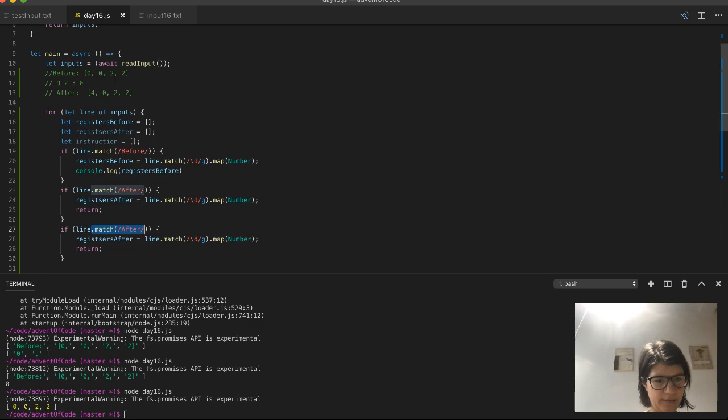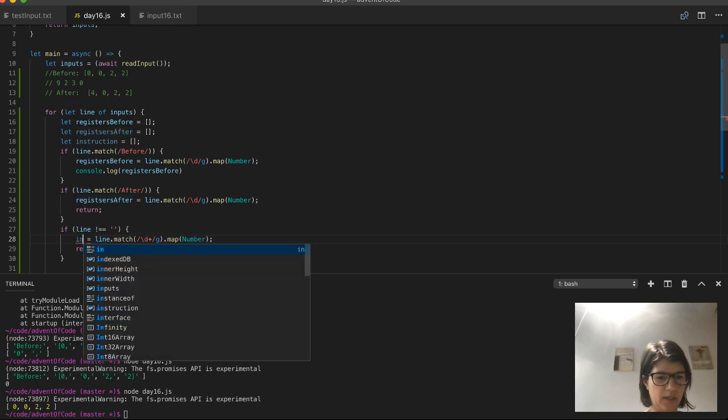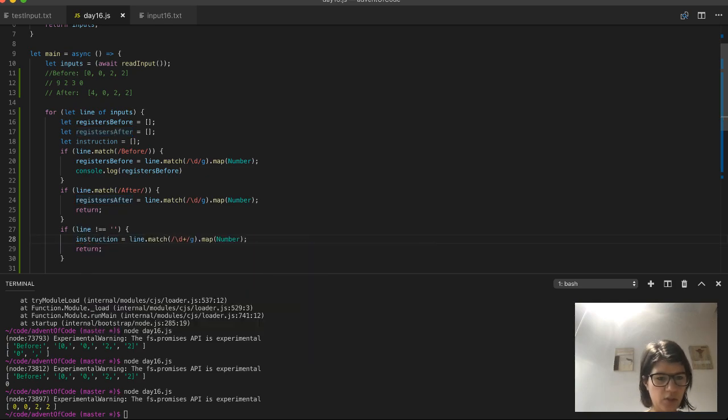If line not equals the empty line, then again we want to match them by numbers, and here the registers can be 2 letters, so I have 1 or 2, so not a star but at least 1, and that should be the instructions. No, it's 1 instruction, right? Yeah, this is 1 instruction.